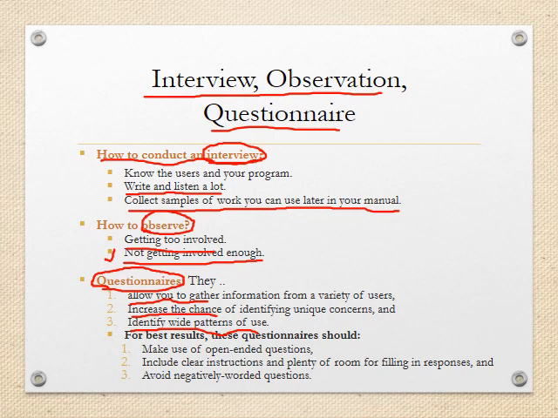For best result, this questionnaire should be: 1. Make use of an open-ended question. What we mean by open-ended question? Open-ended question means it's a type of question where you give the freedom for the user to write or explain or their ideas. Second thing, you have to put a clear instruction and plenty of room for filling responses.